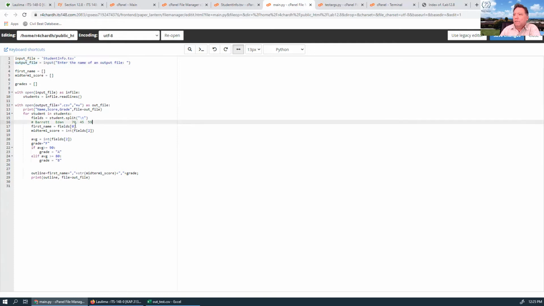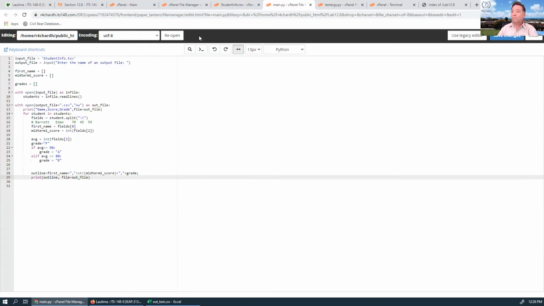it's basically this, except you need to also read in a last name, and you need to read in another score and another 3 scores, and then you got to figure out the average of those 3 scores, and then you got to do 90, 80, 70, 60, all the way down to C, include C and D, and then when you're done, you change this back to tab. And you want it to be first name and then last name, and then midterm 1, midterm 2, the final score, and then the grade. And that should work.